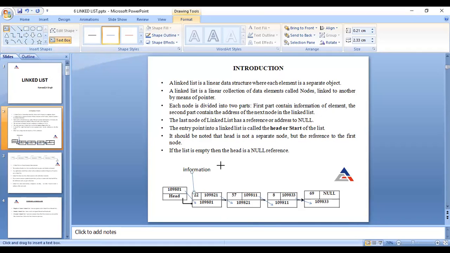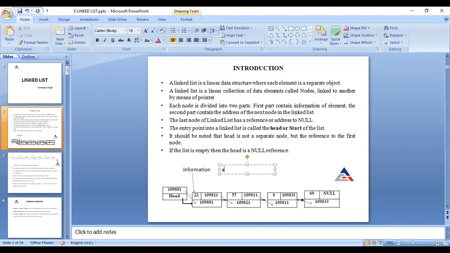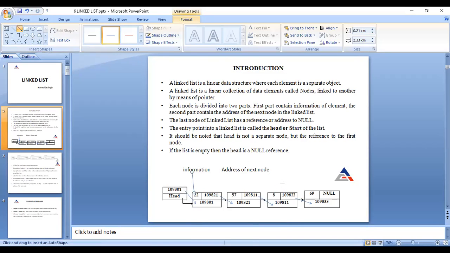So again, I write over here address of next node. So this 109821 will become the address of the next node.